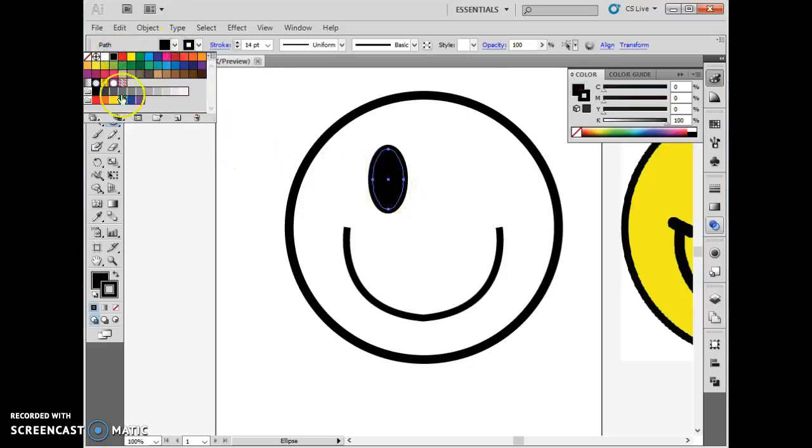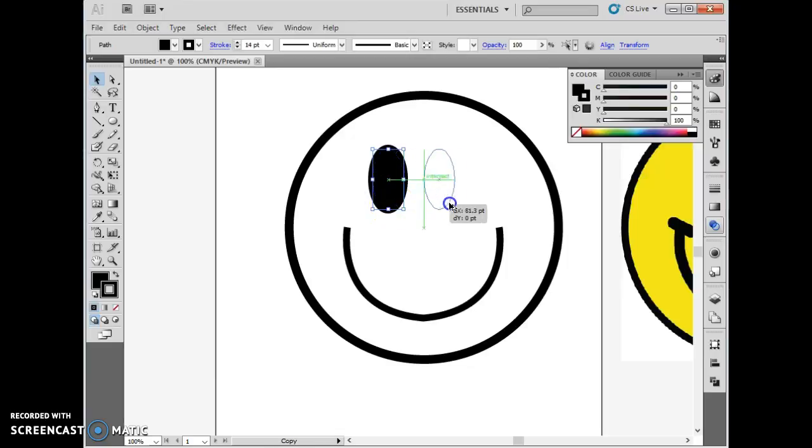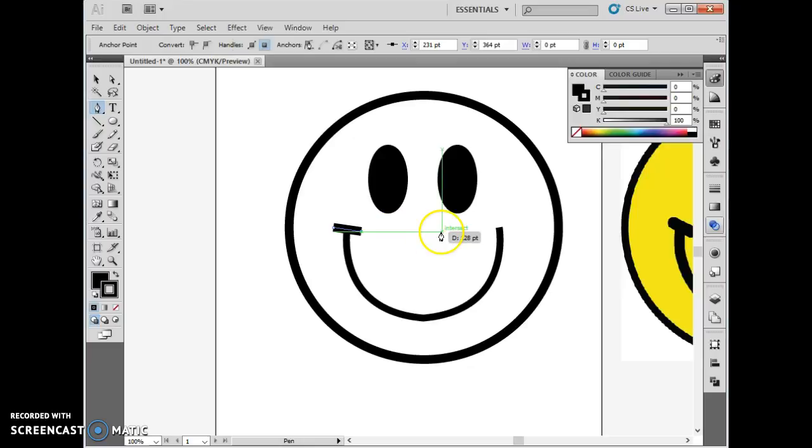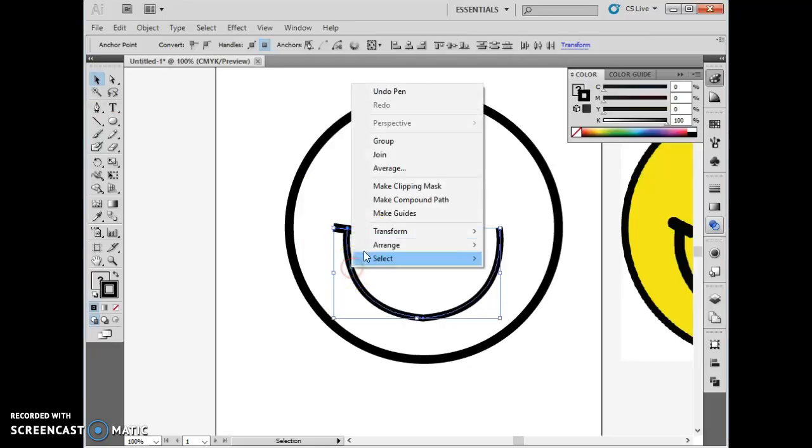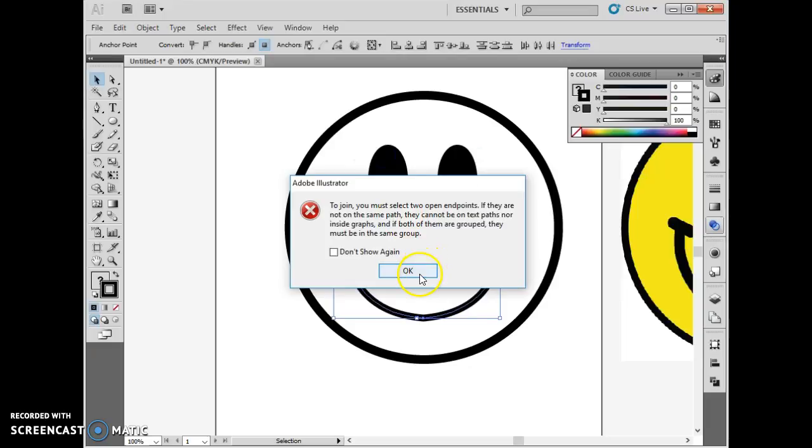I'm going to go ahead and click the V key. I'm going to Alt, and I'm going to duplicate it right over here. And then I can come in, and I can even add a pen path right here. And then I can add and join these together. I'll go back here. I'm going to grab that with the shift key, and I'm going to right click, and I'm going to join them.